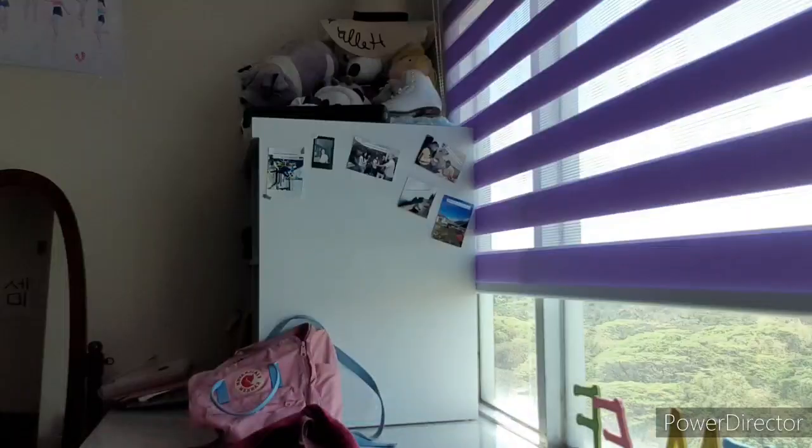Put this here because it's cute. I have a lot of things in my, I don't know what to call it, kind of desk with a mirror. And some of them are for after. So if you guys want, I will give you also a night routine. Yeah, so I'm not done yet.